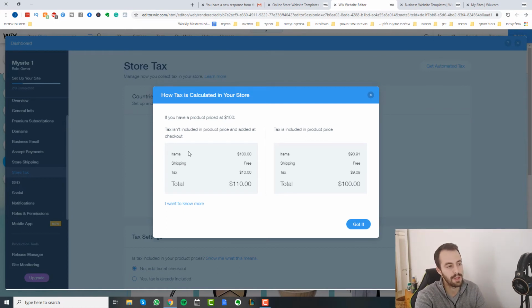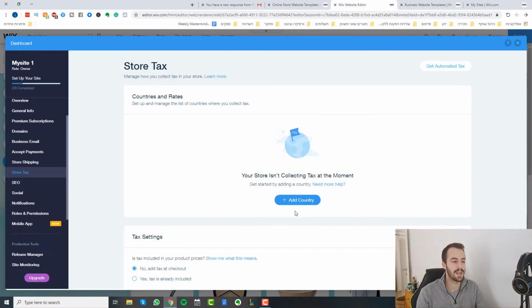The tax may be included in the total order price. Let's say the item costs $100 and the tax costs $10. It will be included in the order price, or it might not be. So if the items are 90, 91 and the tax is separated, again I recommend you consult an accountant for that.